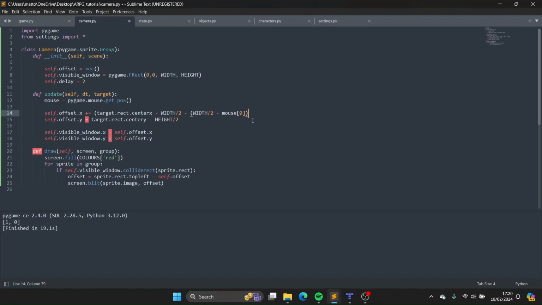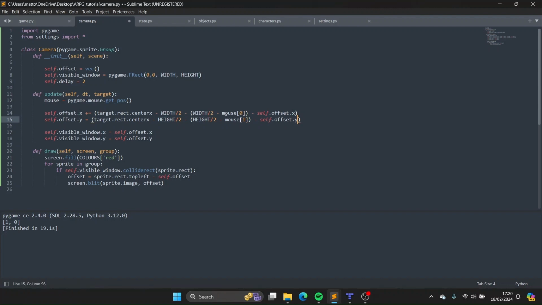And then minus X. And then I'm going to do the same with Y. Obviously this would need height. This would need 1.